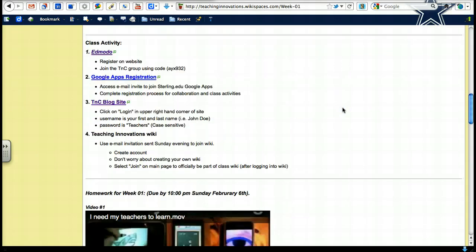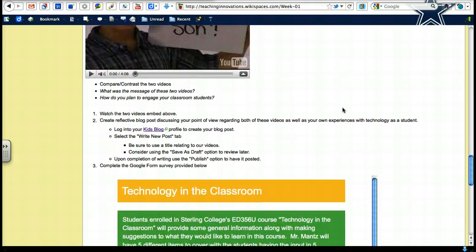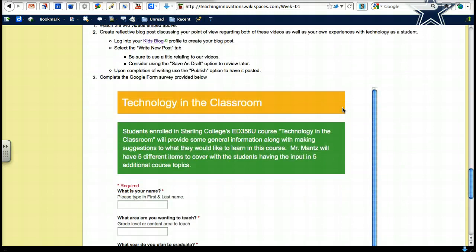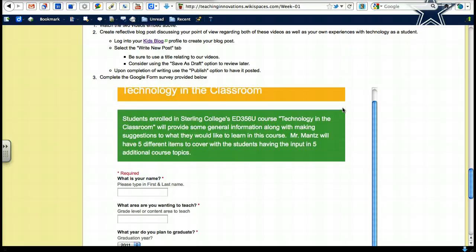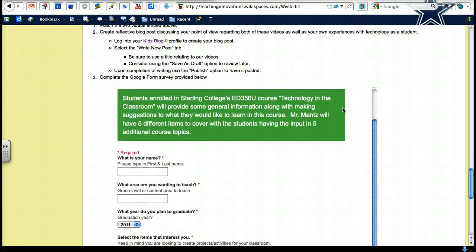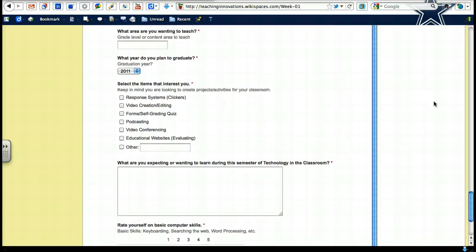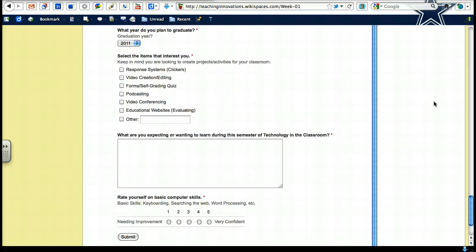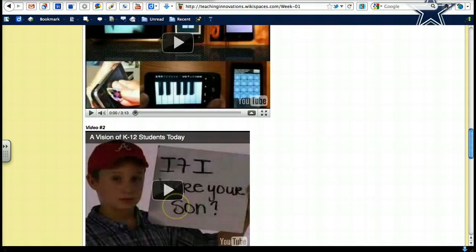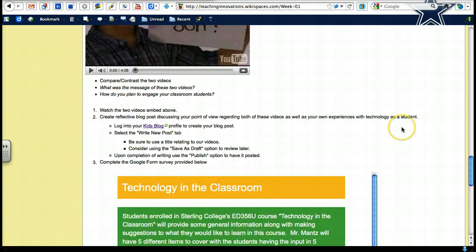So we do our stuff in class, and then I have them complete this little form right here. Basically what I'm doing with this is asking them to tell me a little bit about themselves, plus what are some things that they would like to learn in this class. And then, how comfortable are you using computers and technology? So that just gives you an example of what to do there.